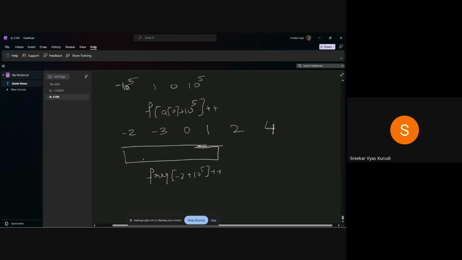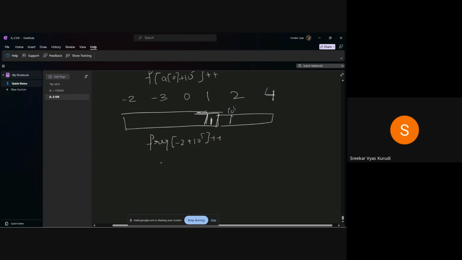Somewhere before 10 power 5, we have -2, and we're going to add the count here. Did you understand this?